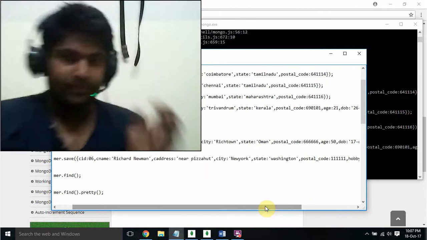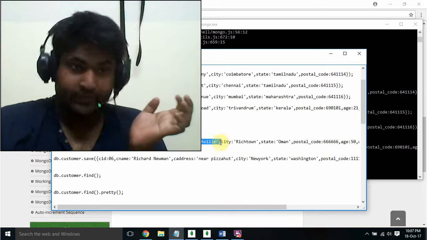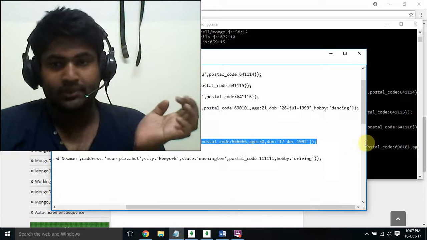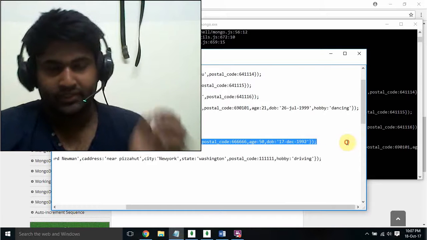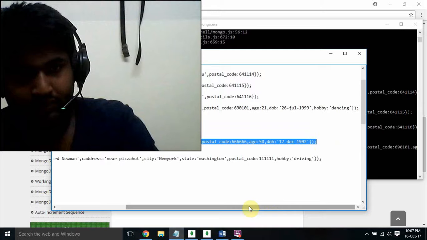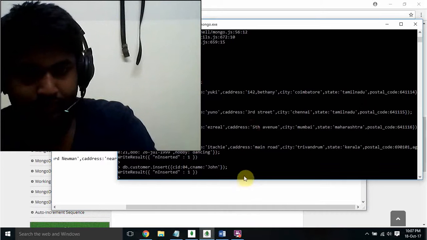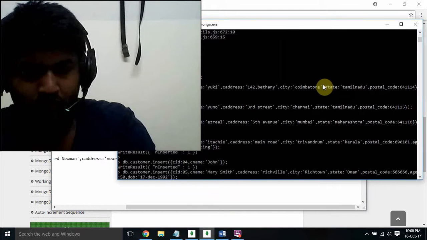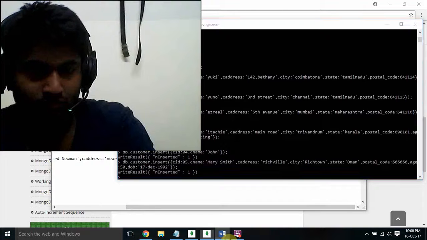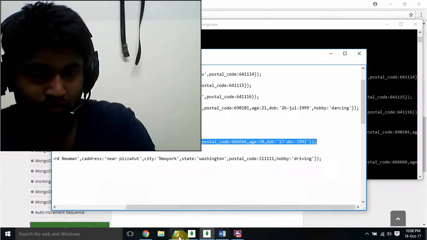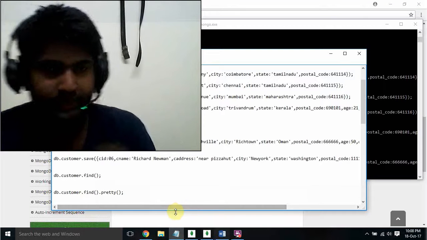So as you can see, even though there are two new extra fields, it will still insert it because it's not a fixed structure for the table. I'll just insert this also. Okay, so it was inserted.